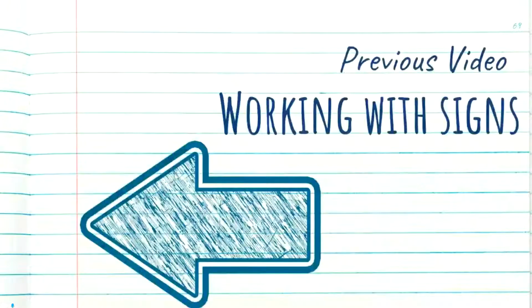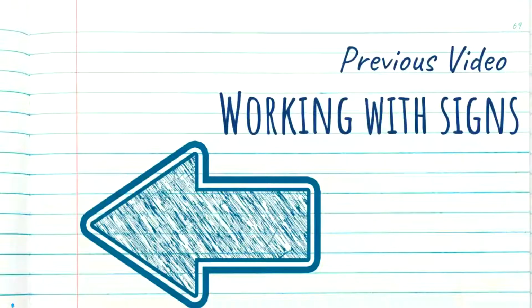So our previous video, the one that came out on Tuesday, was the lecture portion of the Working with Signs topic. And so what we did is we went in and we looked in detail as to how you would handle having different positive and negative integers in an equation. So I do suggest you go through that before going into this one because it can be a little confusing.